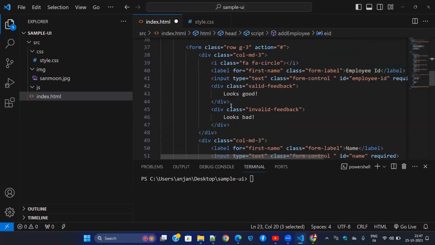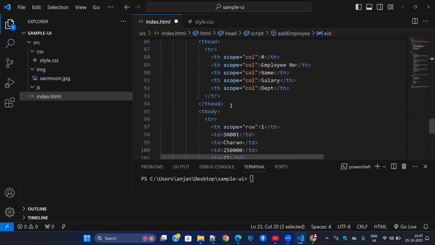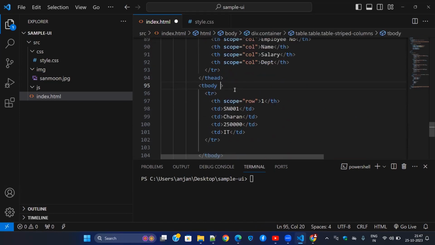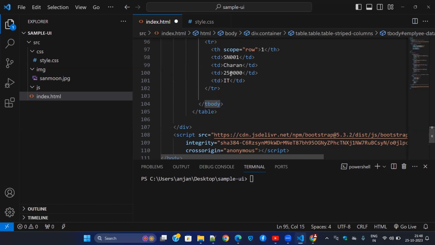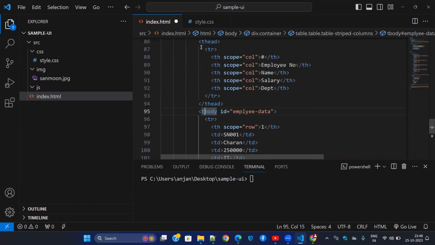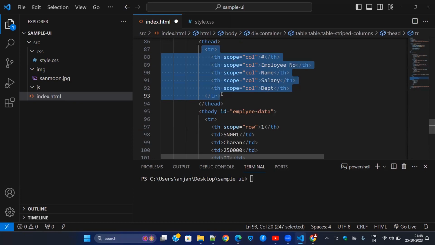For that, I will go to the HTML and add an ID for it. Like ID is equal to T body, or employee data, something like that. Whatever ID is meaningful for you, you can use there. And that particular element, because you want to update the HTML of the T body, you don't want to update anything here because it's hard coded. It is hard coded and you don't want to change it dynamically. If you wanted to change it dynamically, you can do it. But for now, I'm not changing anything for the fields.